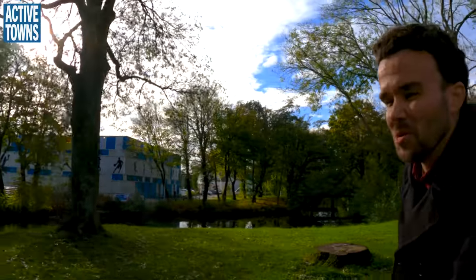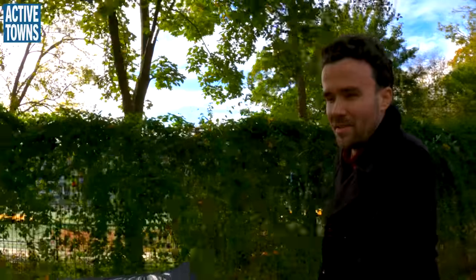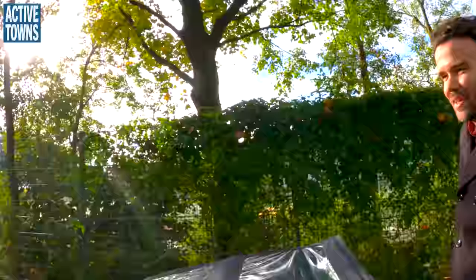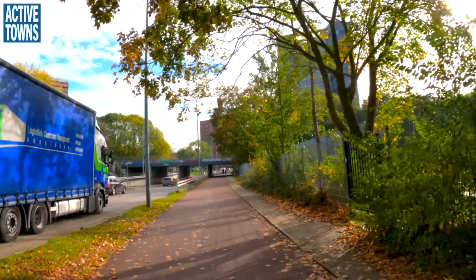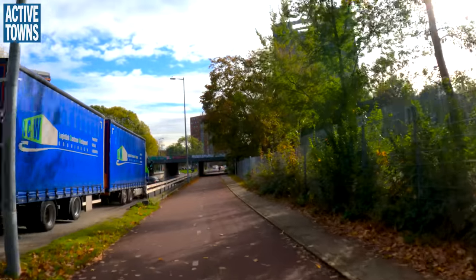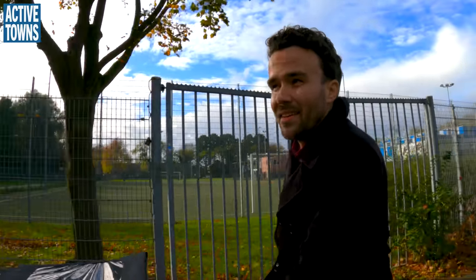You have to set the right goals, the right targets, be okay with creating some level of discomfort for a few probably very loud drivers who will be very annoyed that you've taken away a lane. Well, assuming you even needed to. Exactly. Because what I'm looking at here looks very North American. Yeah, and that's a key thing. A lot of the time you don't need that second lane, and people just build it to be safe.